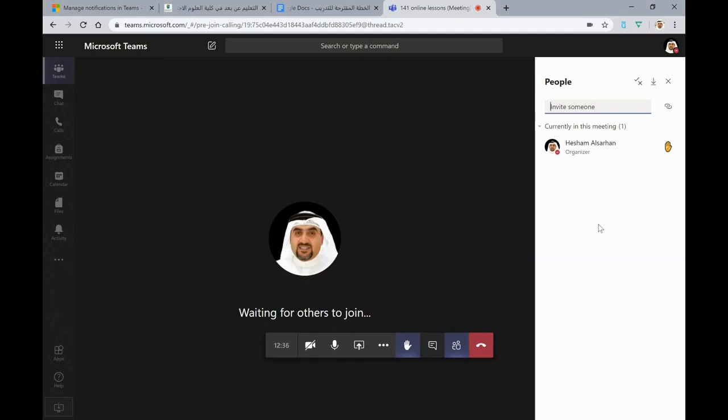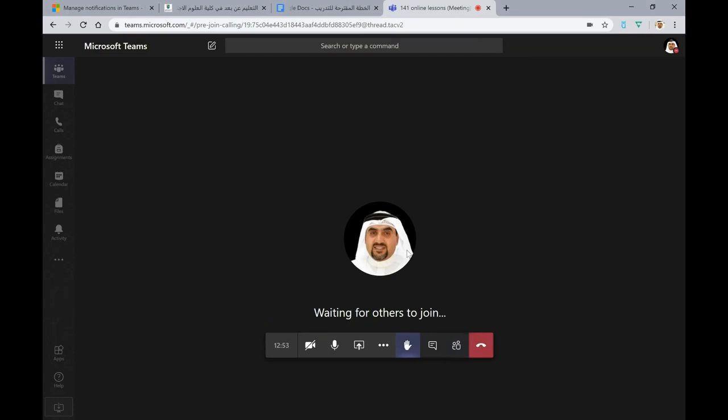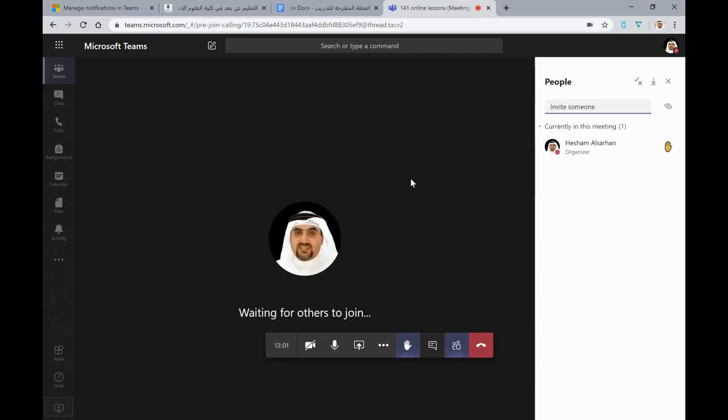Okay, the last thing is, how do you take your attendees? It's with this download arrow. If you can see the arrow at the top, at that people section, you have to show the participant. So if this is your screen, you have to click on show participant, and then you click at the arrow. There's an X arrow to close the participant window, and then there's a download attendance list.